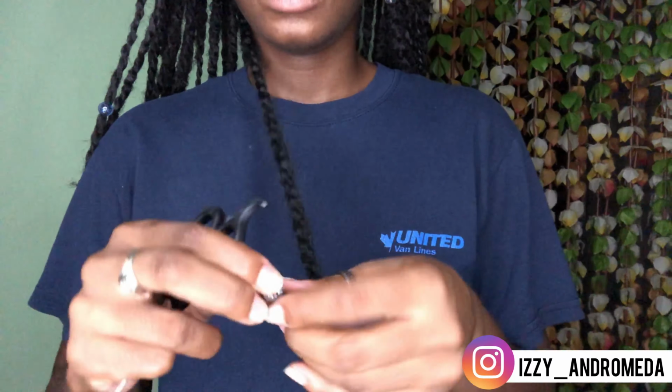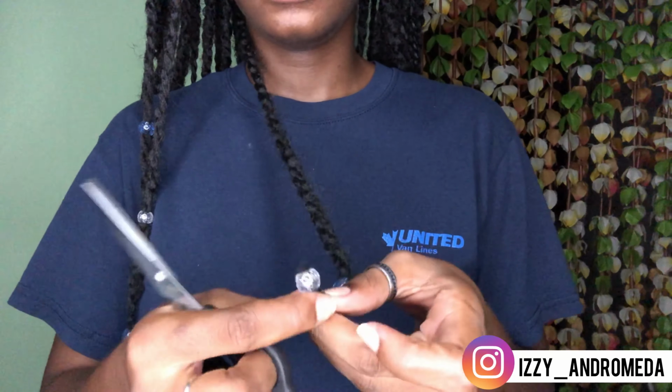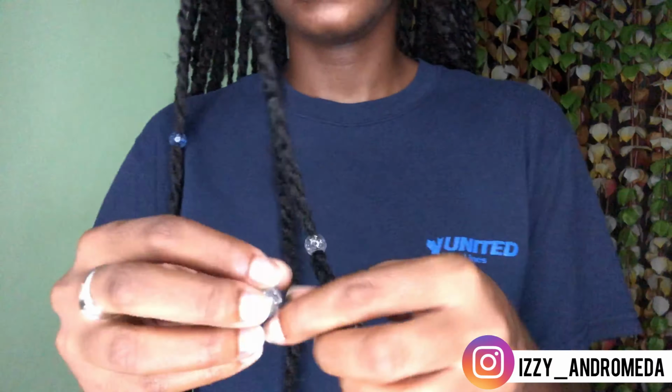So I started by removing the beads. For that I just put my finger between the hair and the elastic band and then snipped it with a pair of scissors, took off the elastic band and then pulled the beads from the braids, and I did that until I got all of the beads off.